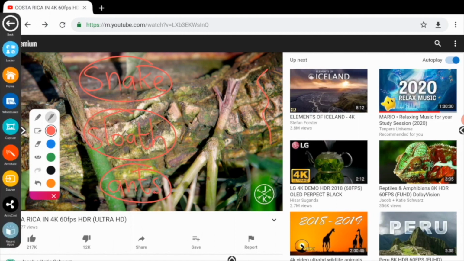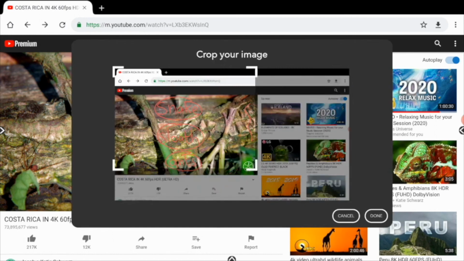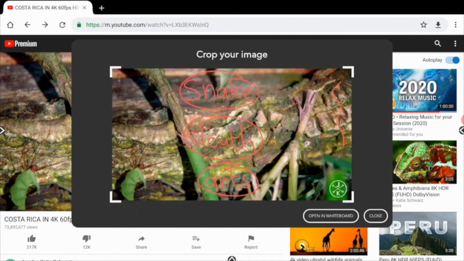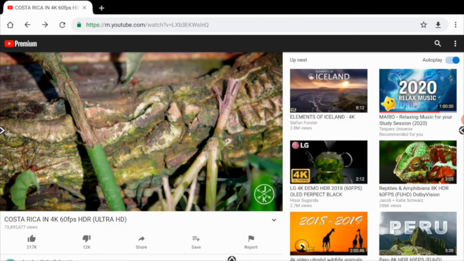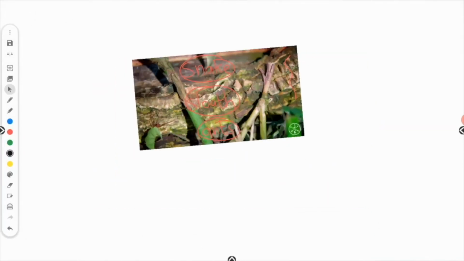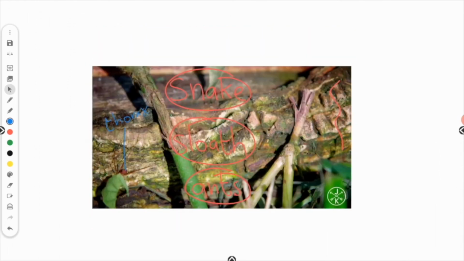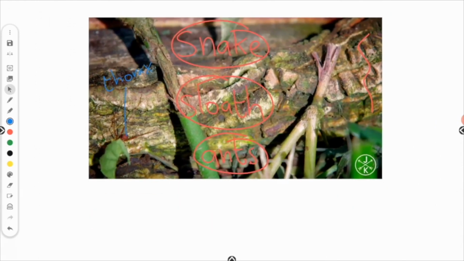Now I want to keep this content including the video. Open my unified menu, I click on the screen capture button, which is the light blue button, and it brings up this screen. It allows me to crop my image, and I can even choose the area I want, click on open in whiteboard, and it automatically opens up in my whiteboard, allowing me to change it, edit it, even add on extra words or writing or images of my own. In this way, I can interact with any form of media external to my whiteboard software.